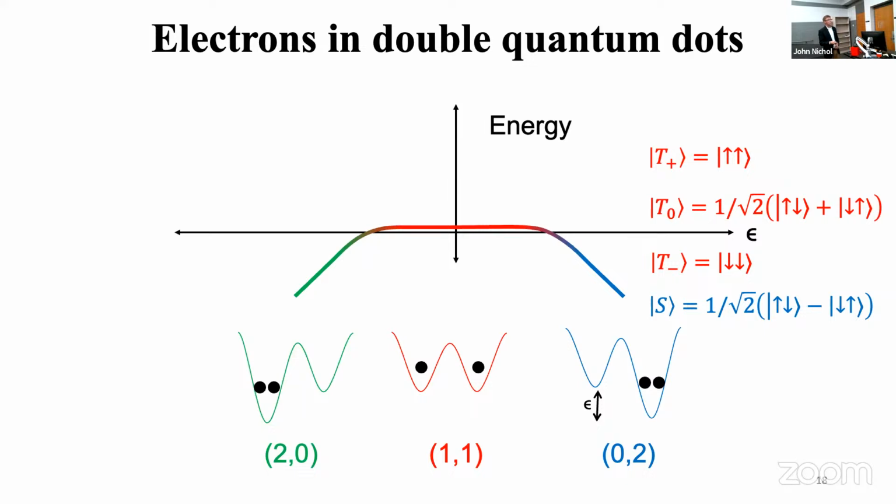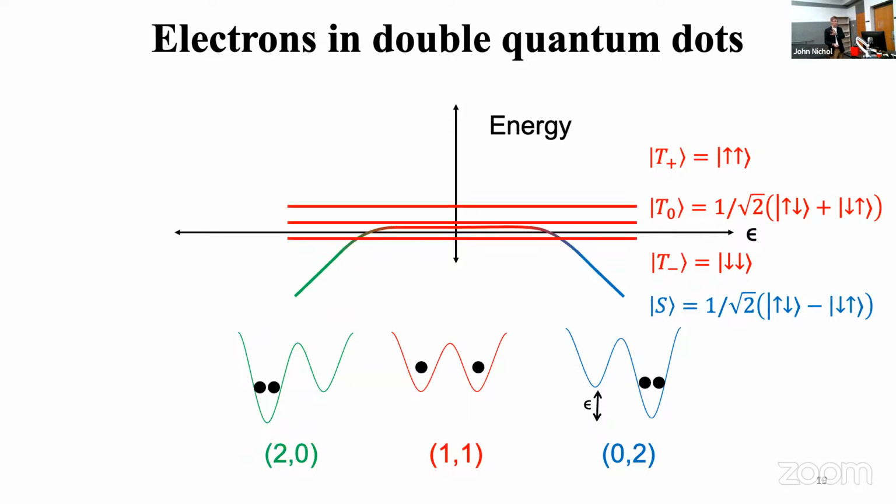So what that means is that the singlet, in particular, can easily have both electrons in the lowest orbital of the right dot here. If you like, you can imagine that we're filling the lowest orbital in a cartoon picture with 1 spin up and 1 spin down, just like you do in chemistry. It's also perfectly reasonable to write the 2-0 singlet state with both electrons over here in the ground state orbital. So this is not true of the 3 triplet states.